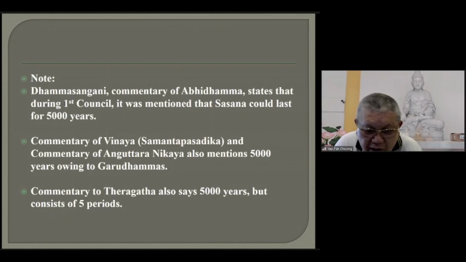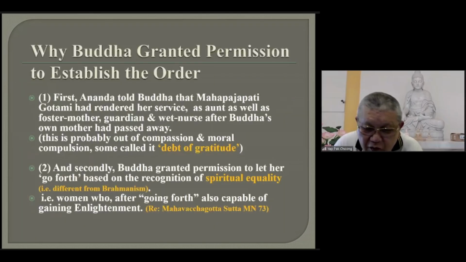Most people say 5,000 years, from where? You have to remember it is from the commentary. You don't know which commentary, you just mention a commentary. It was a late compilation, a few hundred years after the Buddha's Parinibbana. So you don't consider that an authority, just for your reference. That's all.